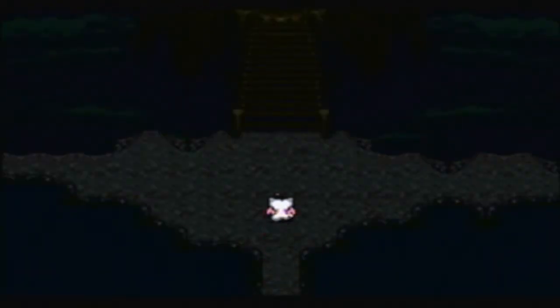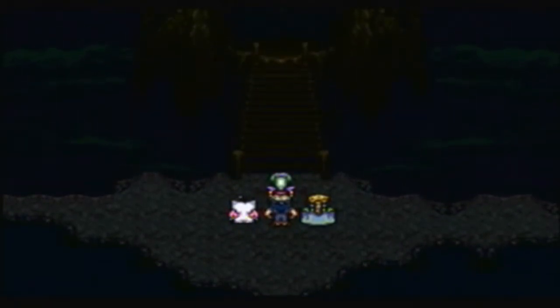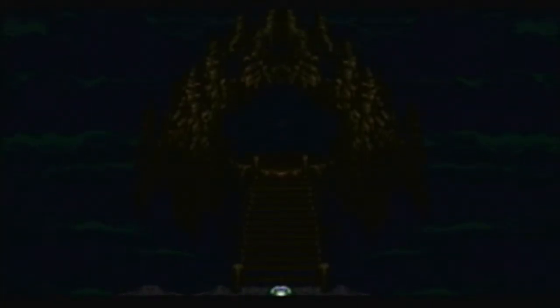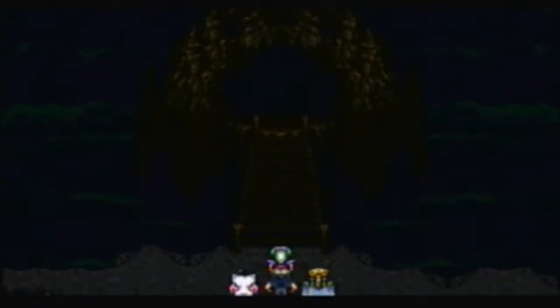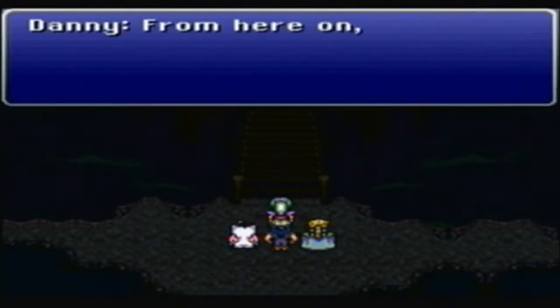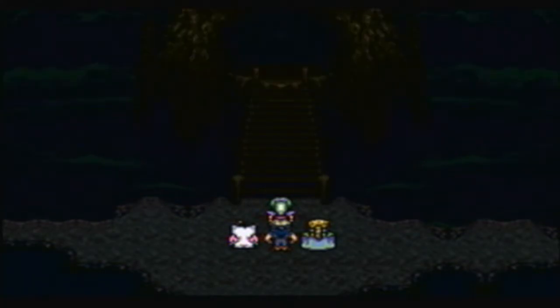And we've reached the gate. Time for some dramatic lightning. This is a sealed gate. Beyond is the Esper world. From here on, it's all up to Tori. And Mog says nothing.